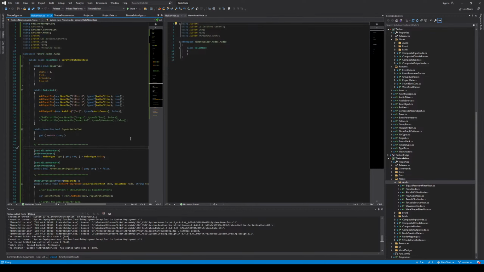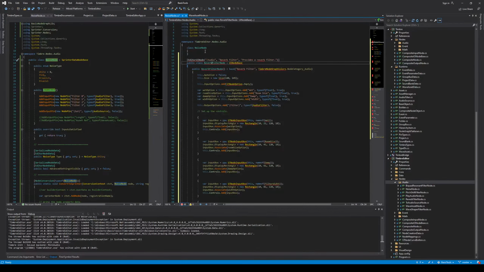So basically what that means is that when the audio editor loads a Timbre project and it encounters nodes in that data, and it basically wants to show the node graph to the user, if it encounters a noise node, it needs to somehow visually represent that, and it does that with a UI version of the noise node. And the UI version of the noise node looks a little similar but also a little different. So this is just the reverb filter node, and I copy pasted that because it actually uses many of the same things.